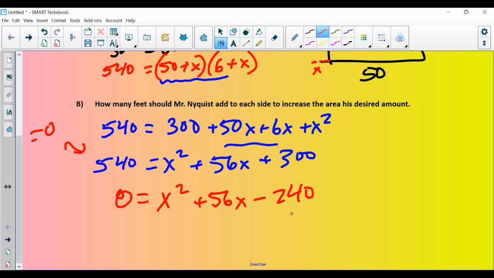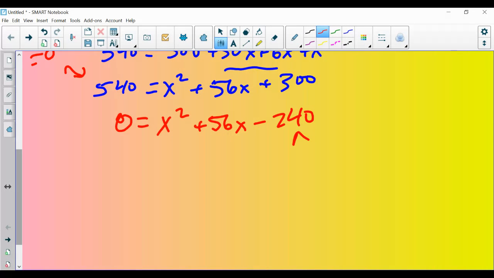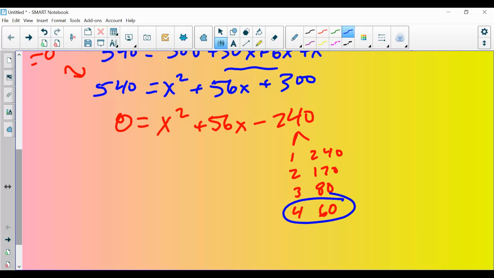Now, when we solve this equation, what you're going to do is list the factors of the last number, which is 240, and find which numbers add to 56. And so we can list all these numbers, 1 and 240, 2 and 120, 3 and 80, so on and so forth, 4 and 60. We could do this for a long time. We're looking for 2 that would add to 56. However, I just found those, 4 and 60. If the 4 is negative and the 60 is positive, then these numbers multiply to negative 240 and add to 56. So we'd have 0 is equal to x minus 4 times x plus 60.